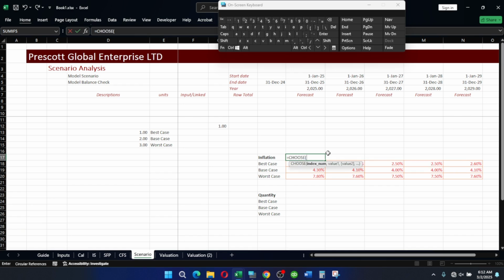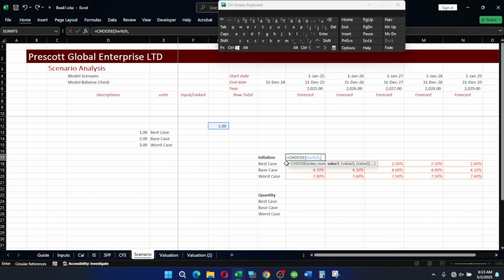When you select choose, now remember that we have renamed our cells. So we are trying to tell ourselves switch. So when you select this choose, you now say equals to choose, then switch. Our switch, which is the scenarios, we enter, then you say switch. You can see immediately you select switch, it will highlight the cell that contains the number. The index number we want to be selecting from is the switch. Now what value do we want to select from?